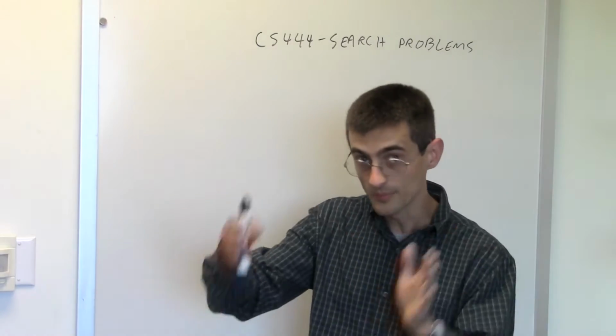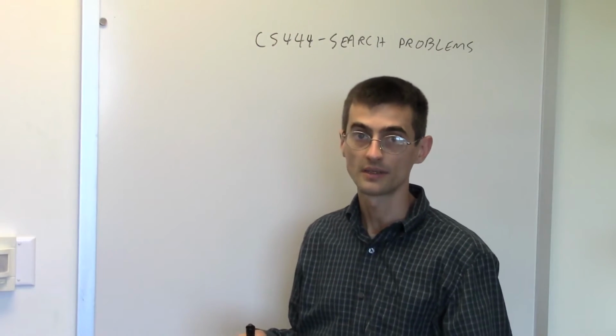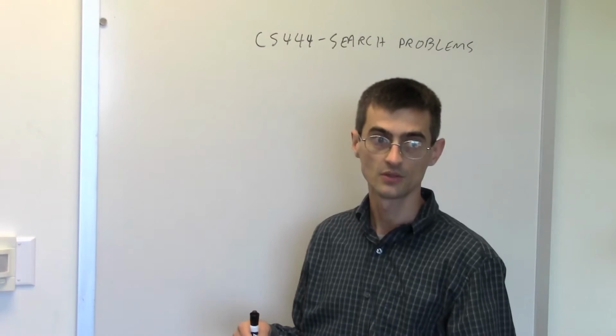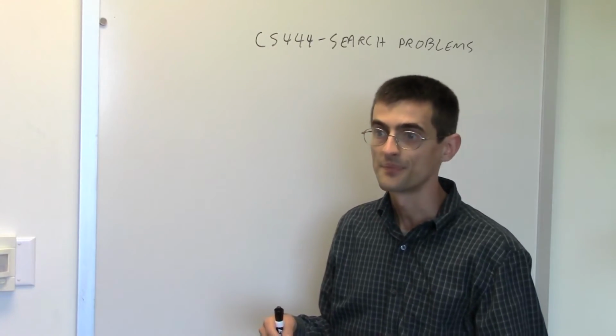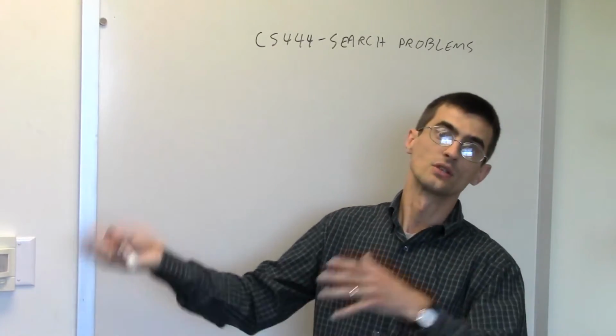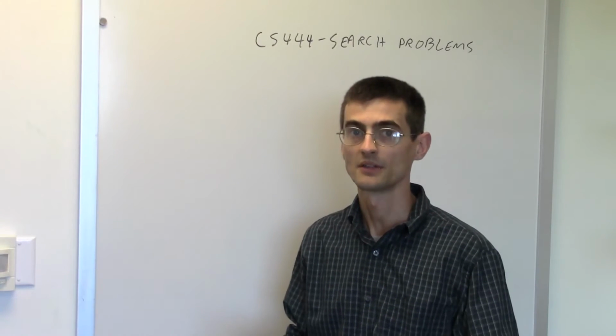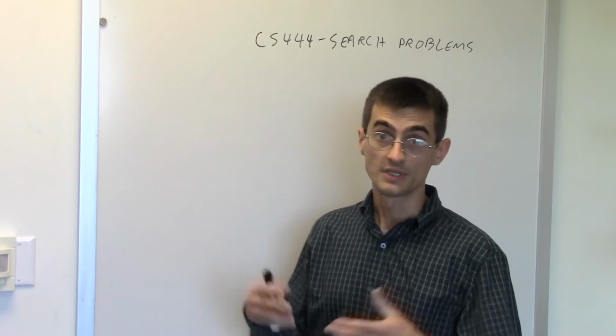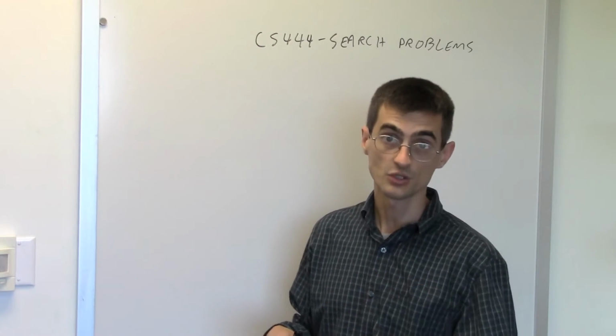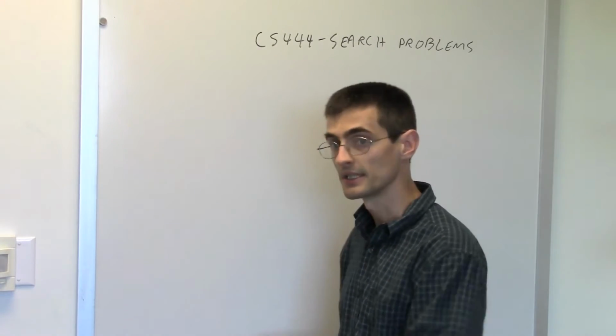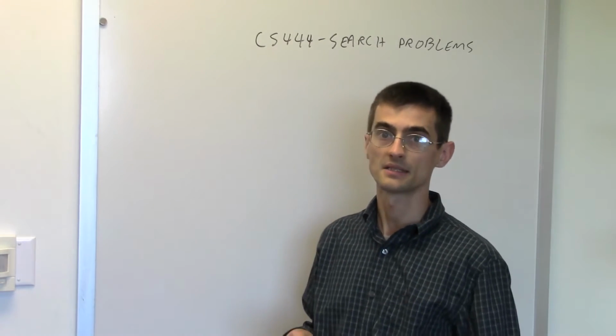So we'll look at a number of different ways of encoding problems throughout the course. And in each case, it'll be driven by a different kind of problem that we want to solve. So for today, we're interested in search problems, deterministic search problems. So let's take a look at the textbook and see what it has to say about that.